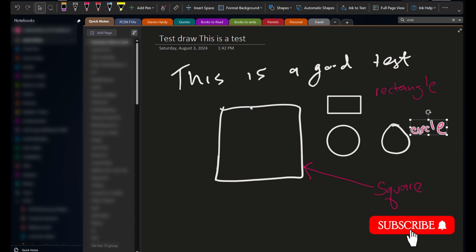So until next time, everybody, have a great day, and hopefully this will make you productive. The best way to get started is get in there and start testing it out, start checking it out. That's how I started, and now I've got a gazillion different sections and pages and subsections and groups and all that kind of stuff.